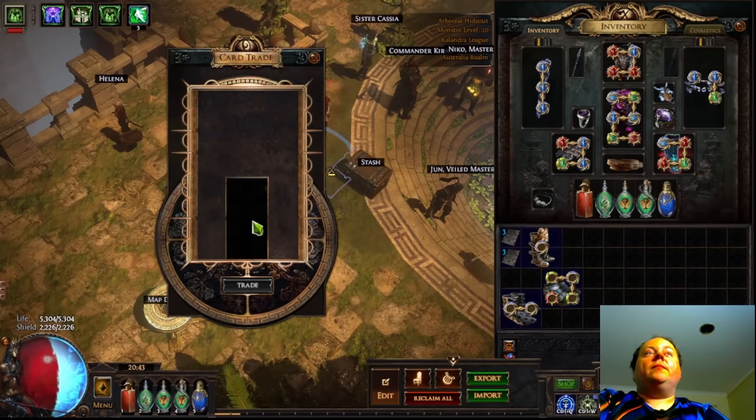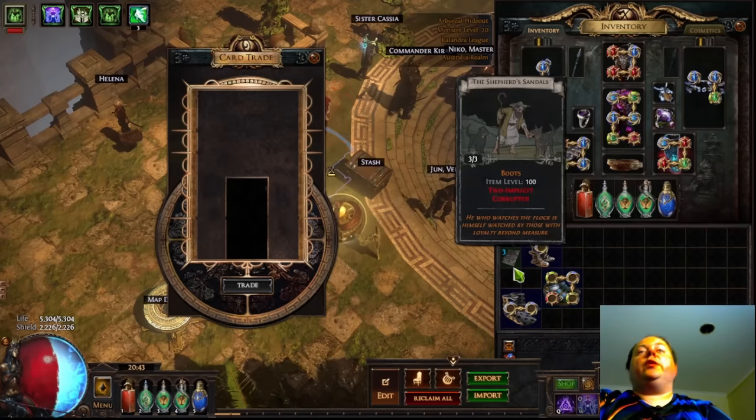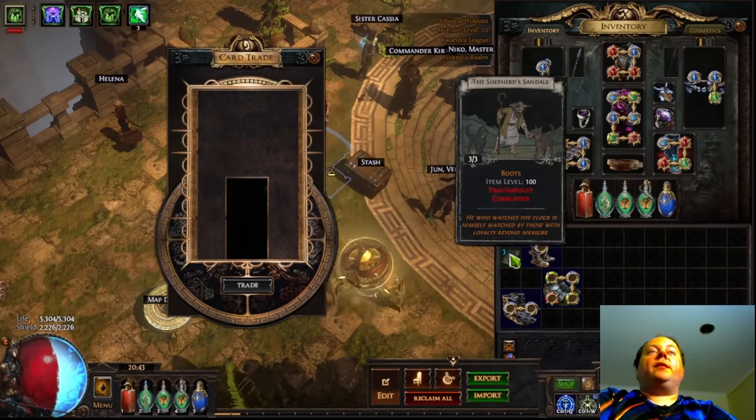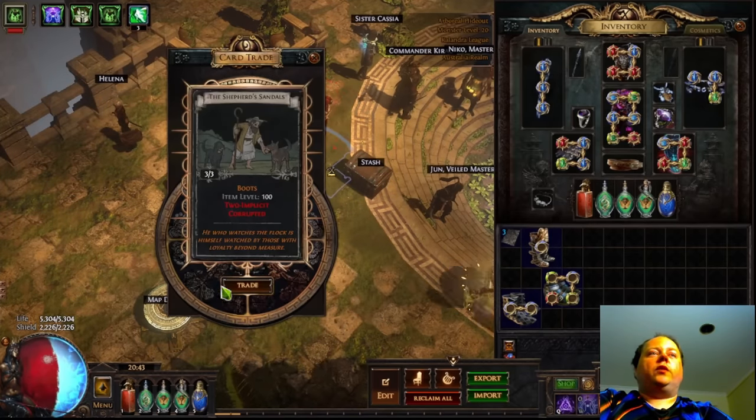Victoria's Flight again. We're starting to get them again. This is one of those things you notice with how people tend to generally think that... like, people tend to just not expect randomness to work the way it does.